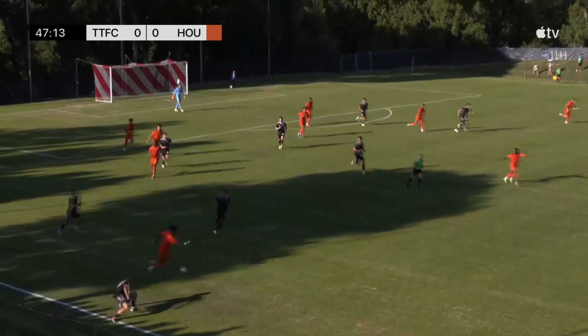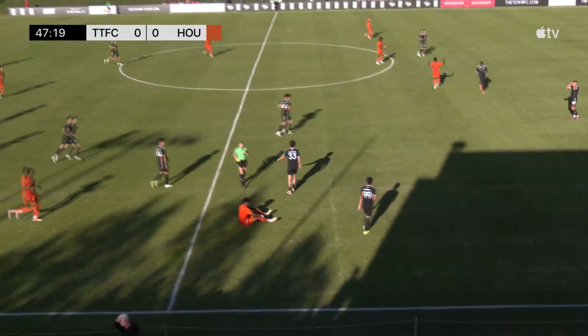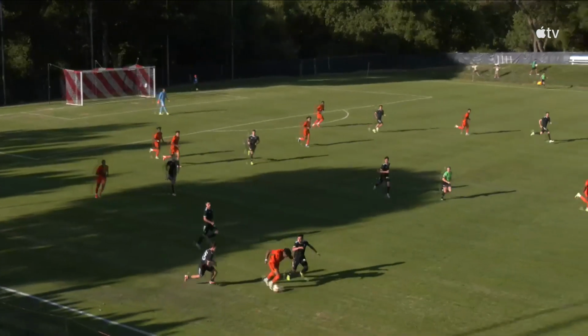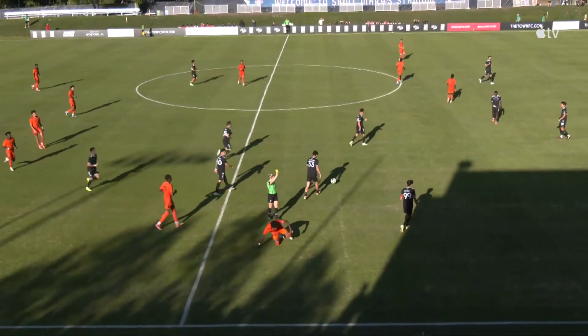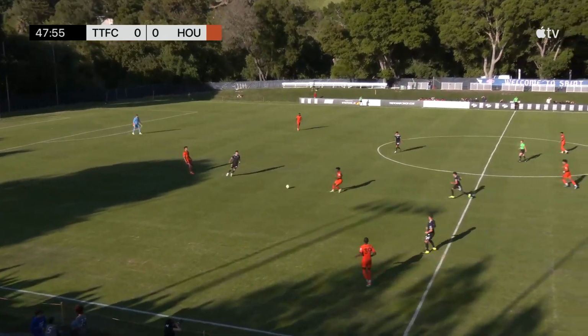Exxon Arzu looks to get the Dynamo into an attacking phase, and Exxon Arzu is dragged down by Cruz Medina, who's going to see a yellow for that challenge. And clearly a tactical foul to try to stop Houston from breaking out in transition where they're so lethal at times. And they will recycle it back to Awodesu.